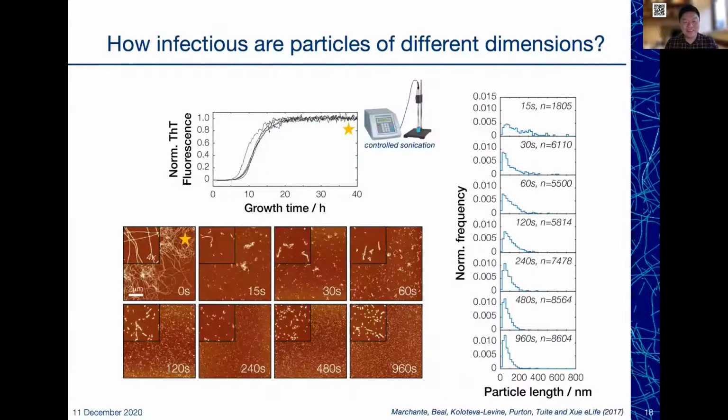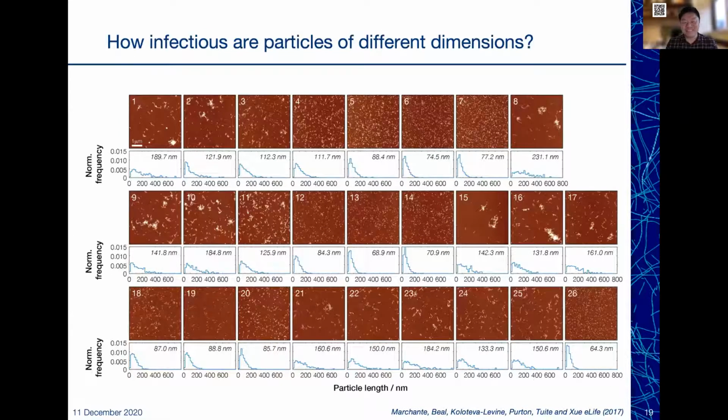We did this using in vitro generated Sup35 amyloid fibrils. We can fragment these fibrils to different extents and characterize their size distribution, which also gives you an indication of how many particles you've got, because you know how much protein you put in. Then we incubated these samples with the yeast cells, just to see how many cells, when incubated with these filaments, go from a prion negative state to a prion positive state, by looking at the color, like I just said.